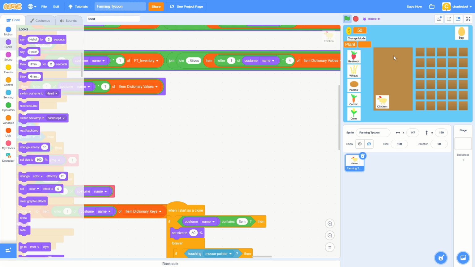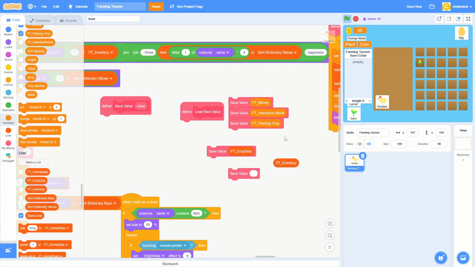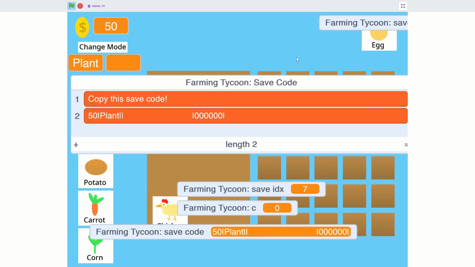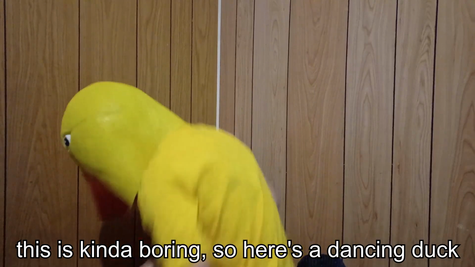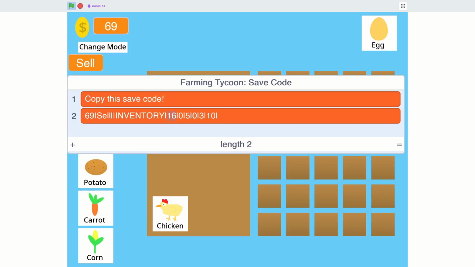Something I think that might help is saving and loading. So I tried to do it. The save load system might be a bit hard to do. Hello, fellow scratchers. Yeah, I just copied Griffpatch's tutorial. Okay, when we click S, we get a save code. Problem is, this is our plant list. I need to make the list saving work. And also, you can't load anything yet. The save code's pretty insecure, but at least it should work, I think.